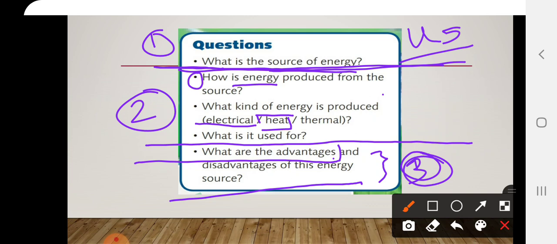This is how you have to form the report. Please try to do it by yourself. As I told you, you have hints, you have a lesson to look at and take information from. So try to do it by yourself and send them to me within 2 days.